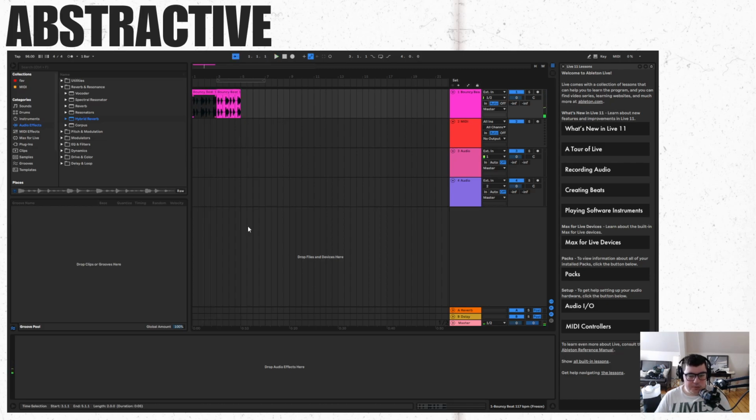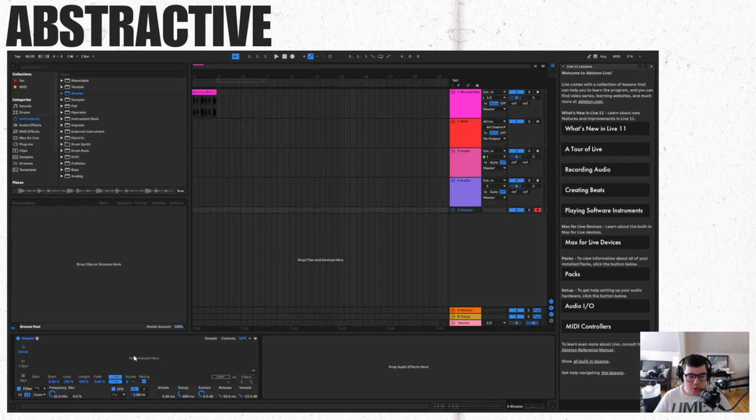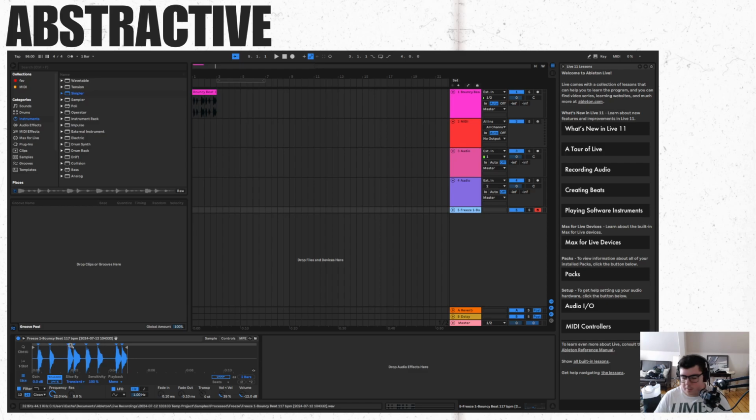Now we can apply a whole other slew of effects, but what we're going to do is what I was showing you in the beginning, which is pull out the sampler, because then we can chop it. So let's grab this and throw it in here. And again, let's splice by beat.